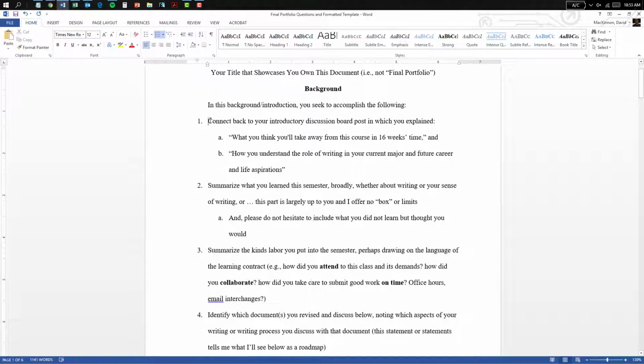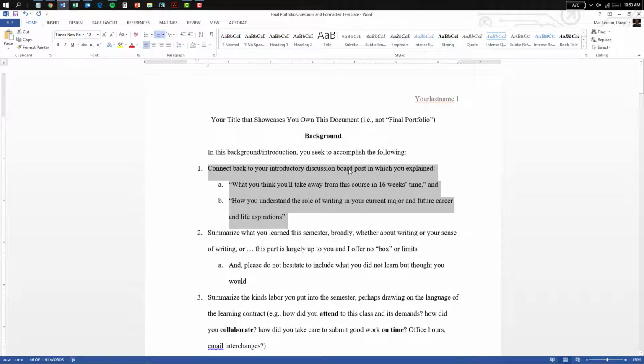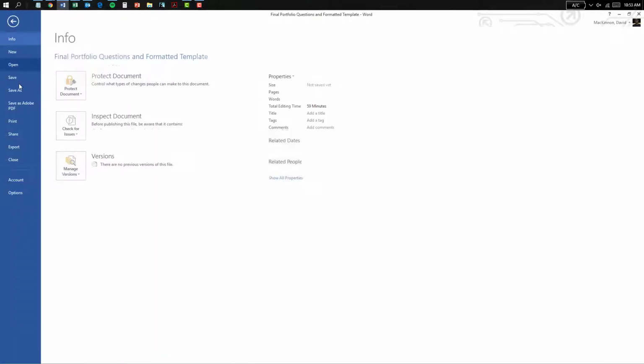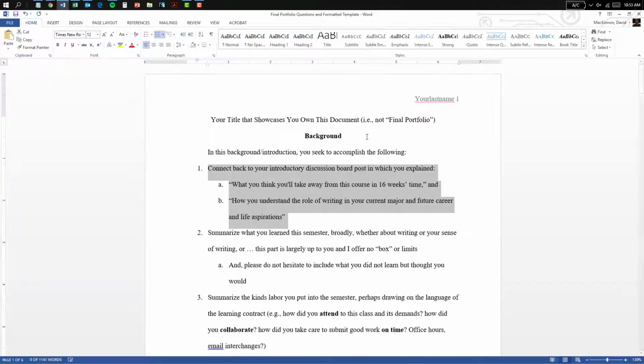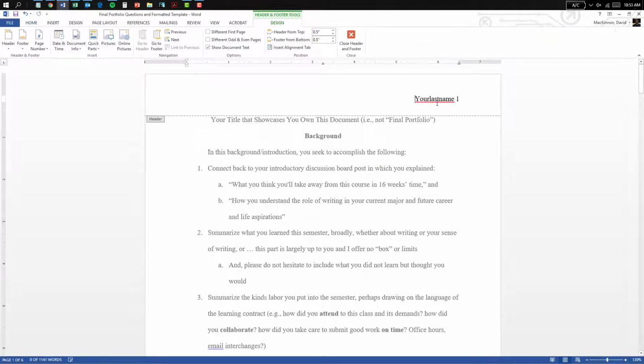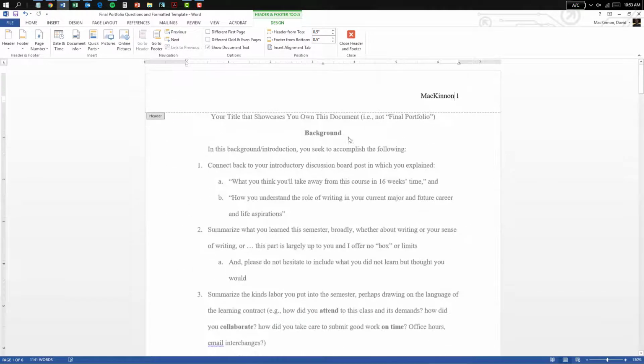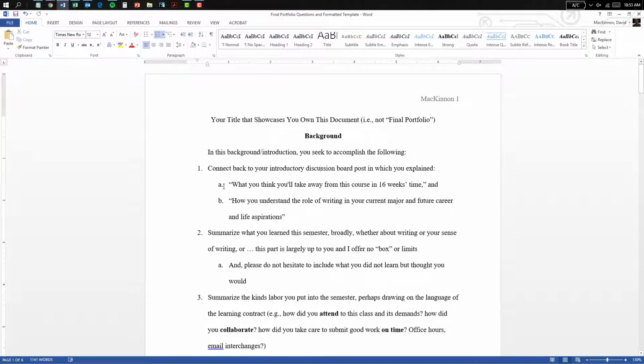And this might be a sentence or 2 for each one of these. It might be a sentence or 3. I don't know. Very first thing to do, though, is definitely go to File, definitely go to Save As, and save it as your own. Put your name into it. Double click in the header here, and you can change your last name here. And all of a sudden, once you've done that, the pagination's already set up for you. It'll change your last name as you need to, and start filling this in. It's already double spaced.